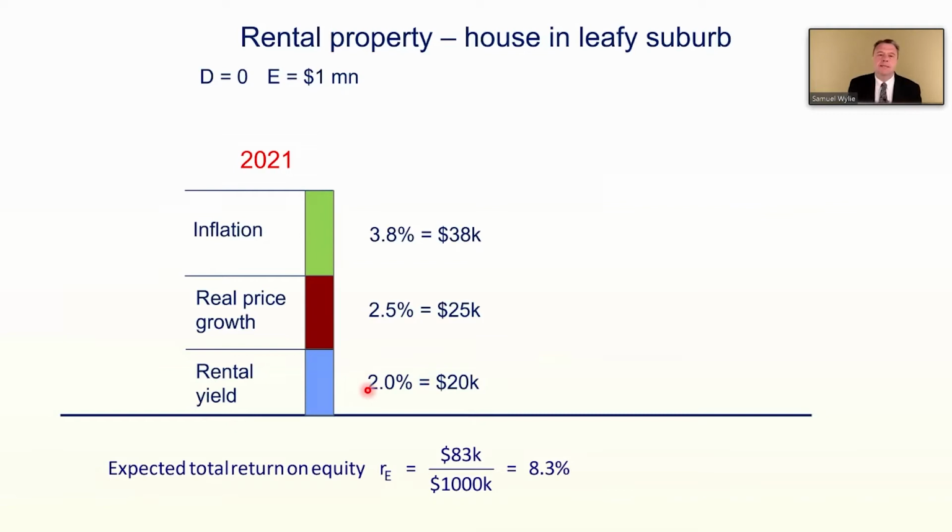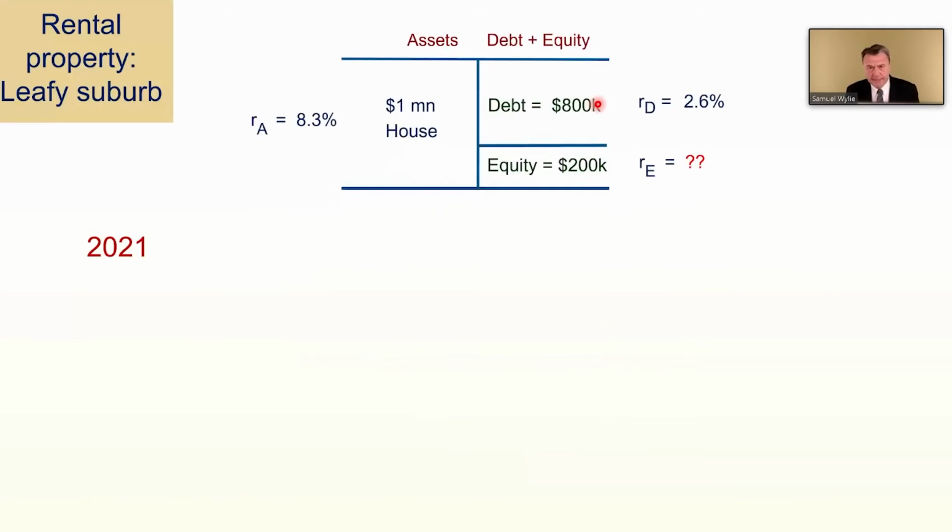But in any case, if we just work through our cash example again, jumping forward to 2021 and not having any debt yet, what we're expecting is 8.3% instead of 7%. And the only thing that's changed is inflation's gone up by 1.3%. So far, the only thing that's changed is that this is 8.3% instead of 7%, and it's all about inflation, capital gains, and income. And now we're just going to bring in our debt again. But notice that now, instead of this difference being 0.5%, this difference is now 5.7%.